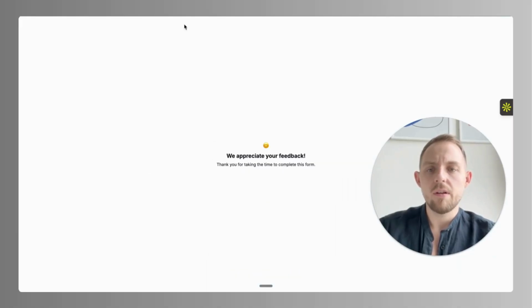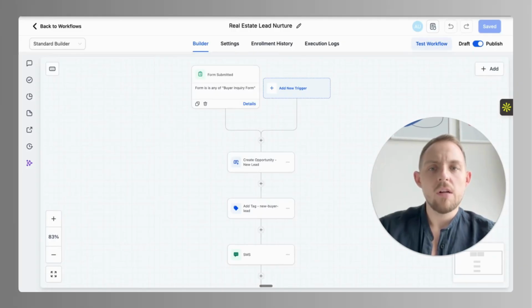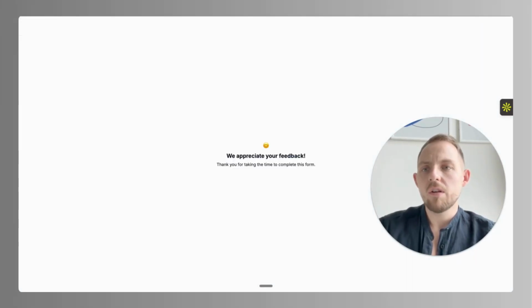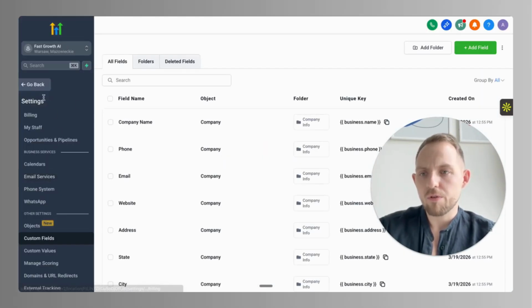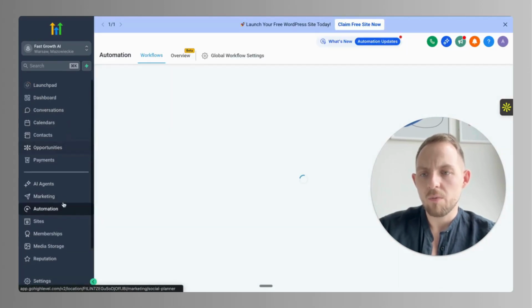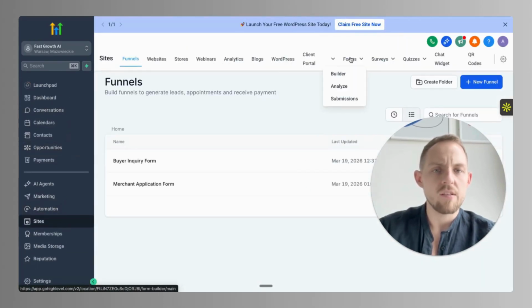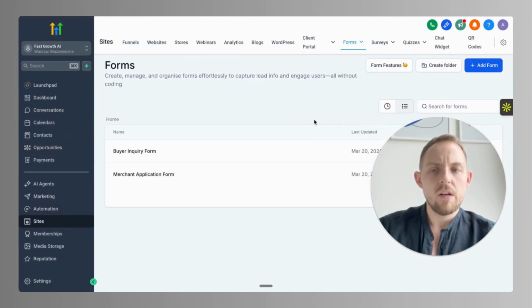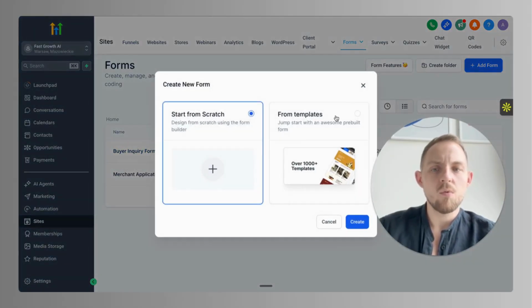As you can see, we appreciate your feedback. Everything is customized here. I will also show you how to build your custom forms. We are going to sites, then forms, and as you can see, I have 2 forms inside. Whenever you want to create a new form, you start from scratch or start from template. In my example, this is only a test, so that's why I always start from scratch.